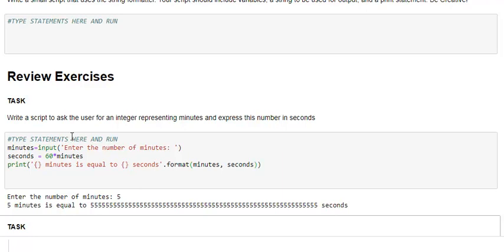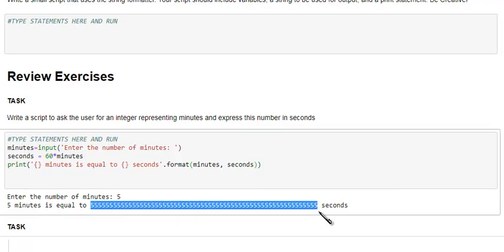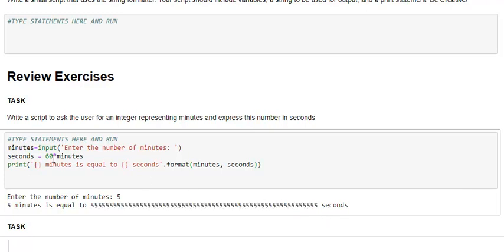Now if you were to count these 5s, how much do you think you'd have here? How many do you think you'd have? Actually, you'd have 60. So what happened here is that this value that was associated with minutes is of type string. It is not an int. And so when faced with a string, what 60 times that string means is that it should repeat that value 60 times. Obviously, that is not what we want here. So we have to convert this to an int.